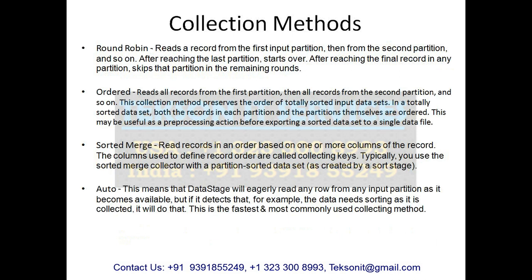Now the next is the collection method. In the collection method, it is a similar way. Currently, we have partitioned the data. Now we want to collect the data in order to load it into a target sequence. Similarly, there are 4 methods for it. First is round robin, in which we take data from the first partition, then data from the second partition, and then again from the first partition. Then in ordered, all the data from the first partition, then all the data from the second partition.